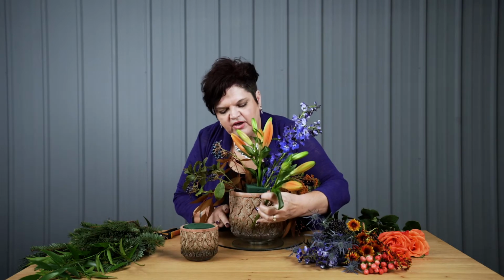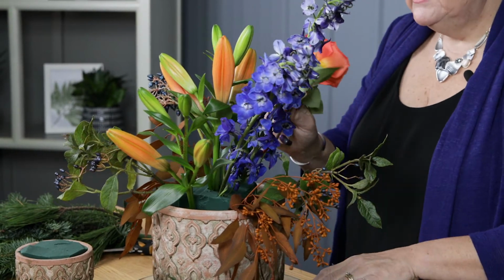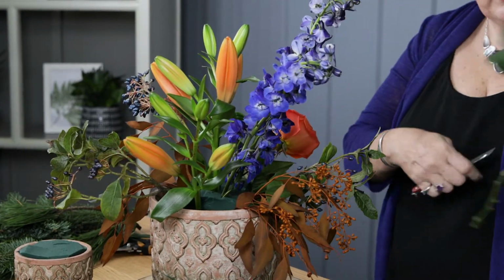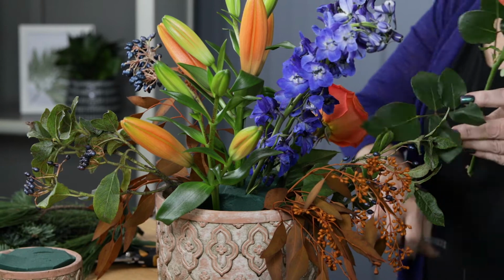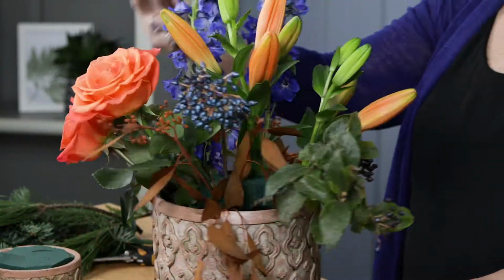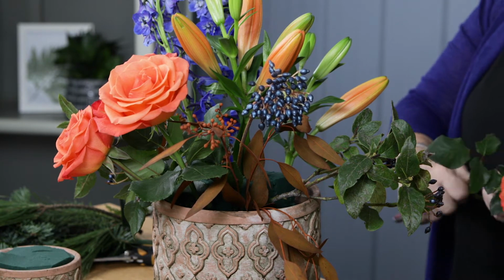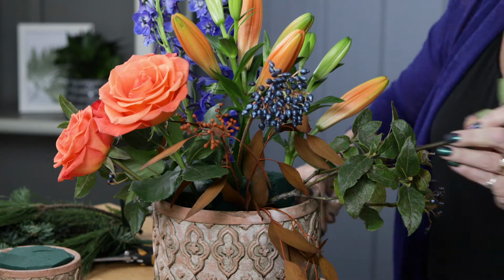So we're going to come in and add additional elements, thinking about stem placement going all the way down into the middle of our container so that we have a great amount of that stem down in. We're going to be using our grouping technique again, where we are bringing those flowers together to add impact. So now you can see those two there. I'm going to come across and bring this rose right over in here. And so you can see how those balance out each other.